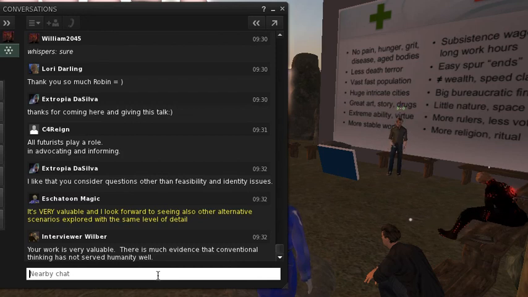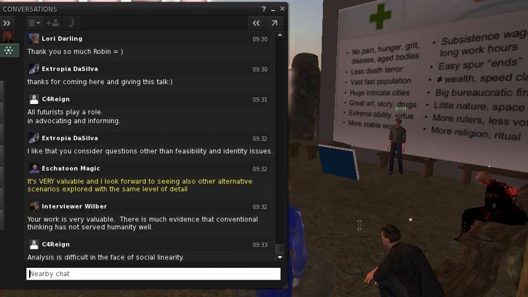Obviously, one of my key questions is, can I convince you or other people that it's possible to take a future scenario and analyze it in a lot more detail than has been done so far? Honestly, I've never seen, maybe I've missed it somewhere, any analysis of a future scenario in this much detail, even of the status quo scenario where things pretty much don't change. So it surprises me that people haven't tried to go into this much detail before. Is it just that I'm unusually obsessed, or perhaps unusually skilled, or is it that there isn't much interest in this sort of detailed analysis of a scenario?